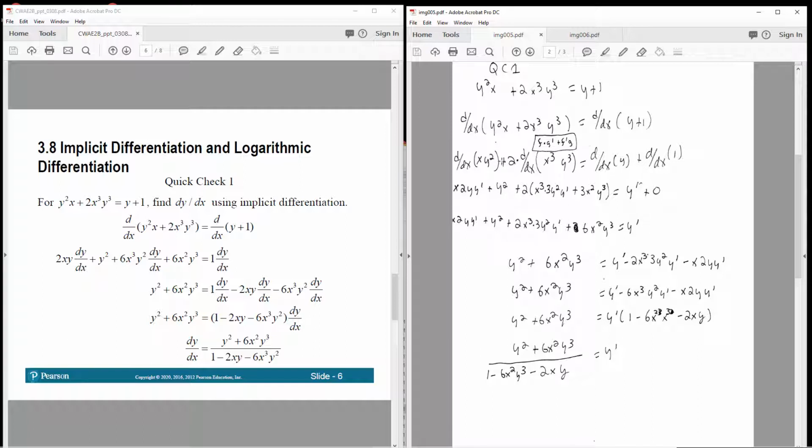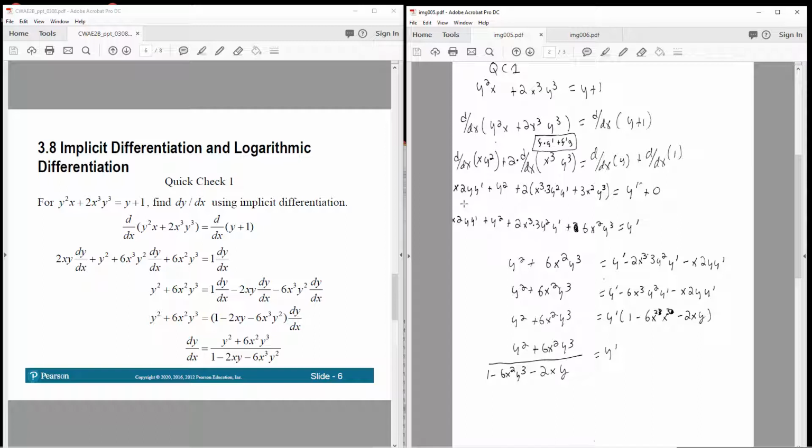Okay. Here we have a product. So we have the derivative of the first one times the second, which is going to be 2y prime, plus the derivative of the first one, which is 1, times the second one, which is y squared. So I factored out a 2 here. So I have the first one times the derivative of the second, which is going to be 3y squared y prime, plus the derivative of the first one, x to the third, times the second. So I'm using that product rule here.